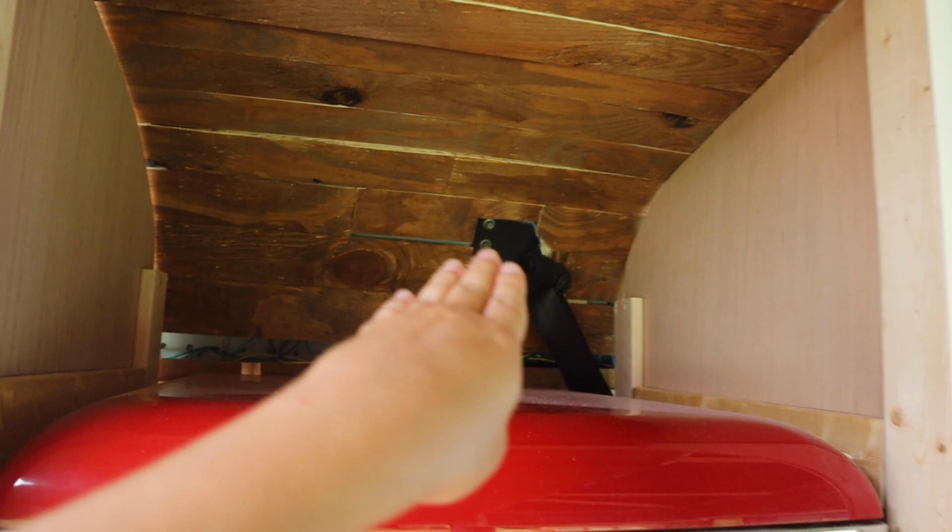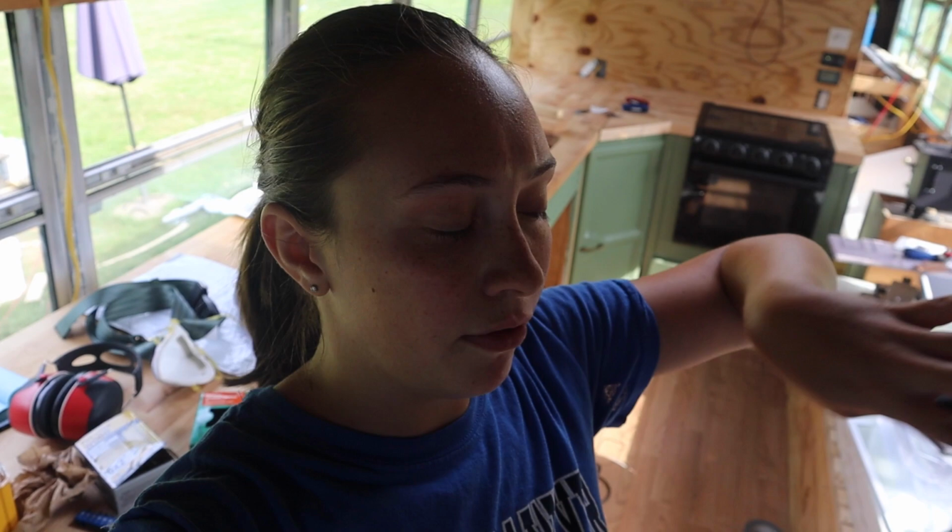We plan on putting a shelf right here. I actually have it cut, but I sealed it with polyurethane since we're going to be putting a bunch of stuff on it, like our root vegetables and stuff are going to be stored up there. So I just wanted to seal it, and it is still very stinky because I only sealed it today, so I'm just not going to put it in right now, but it is just going to go in there and get nailed in and everything. Not that exciting.